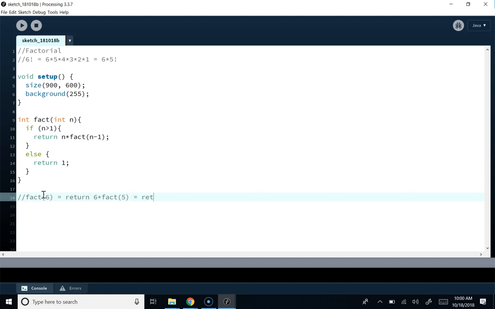And so that's going to be returning 6 times 5 times factorial of 4, which is going to return 6 times 5 times 4 times factorial done to 3. You guys see this?